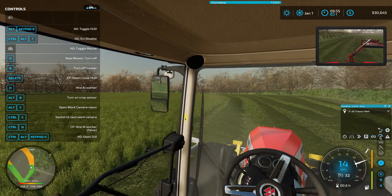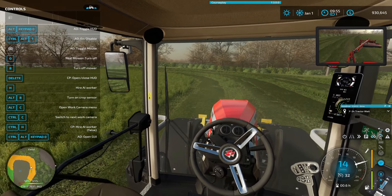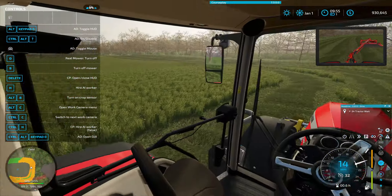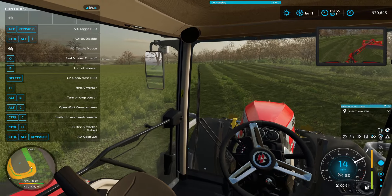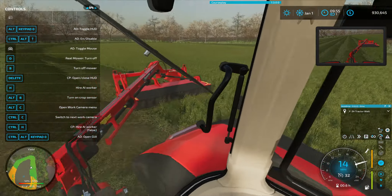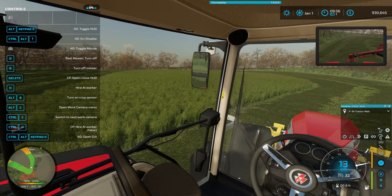I'm just going to run that along there. And if you go out a bit wider, it actually cuts the grass there. You wouldn't normally go this fast mowing grass like this — you'd normally be going like three or four miles an hour at the most. You would not be going this fast. I didn't know that because I've been doing it for the last few days.